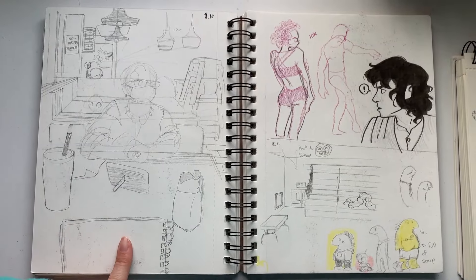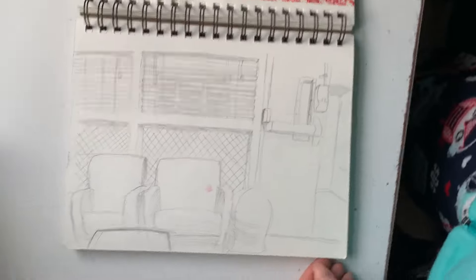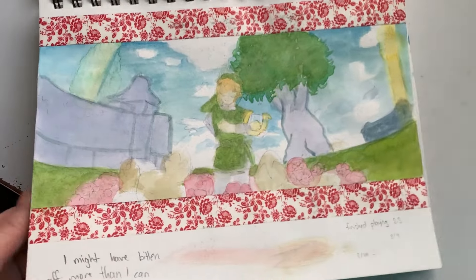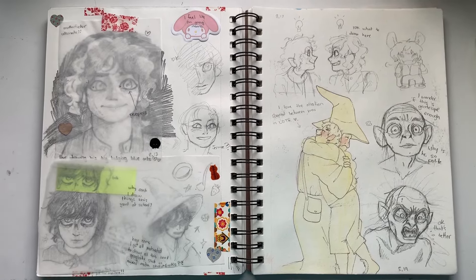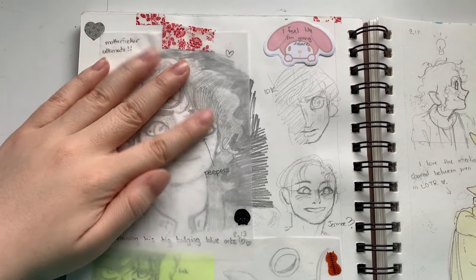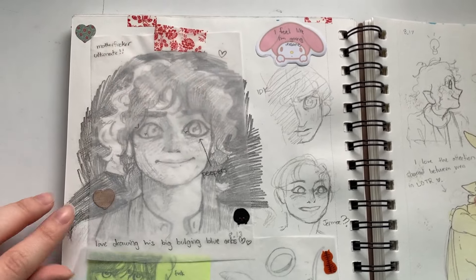This is a drawing of my mom at IHOP. It was Frodo. Nothing really cool is happening on these pages anymore. Observational drawing. I swear I'm gonna make a really nice painting of this one day. Right here is the Lord of the Rings spread in my sketchbook. It's so pretty. I love Lord of the Rings. And of course there's a whole page dedicated to Frodo, because he's my favorite of the hobbits — my favorite character in Lord of the Rings in general.